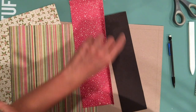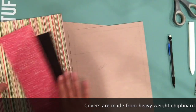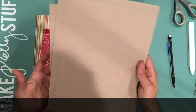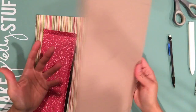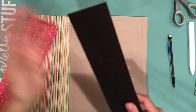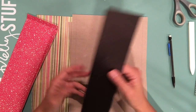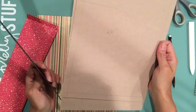So I'm going to give you the measurements that I used to create the covers for my advent calendar. So what I used are 2 pieces of 8.5 by 11 heavyweight chipboard for the covers. The good thing about this project is that you didn't really have to cut the chipboard. If you can find heavyweight chipboard or even medium weight chipboard that is 8.5 by 11, you're done. No cutting necessary. So that's what this is. And then in my stash, I already had a piece of black, also heavyweight chipboard that measured 2 3/4 by 11. And that also turned out to be the perfect size that I needed for the spine. So the spine, again, 2 3/4 by 11, and then 2 pieces of 8.5 by 11 chipboard.